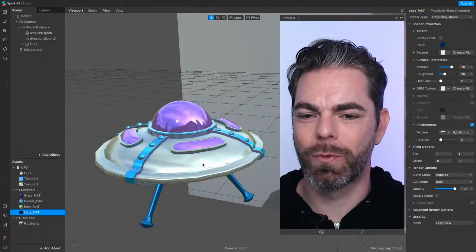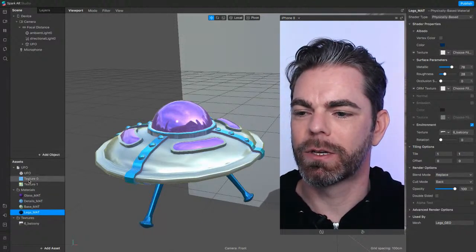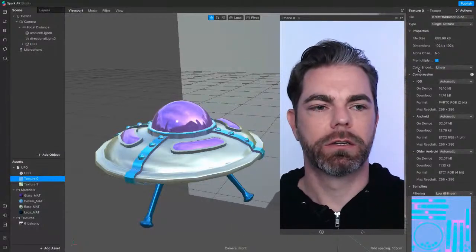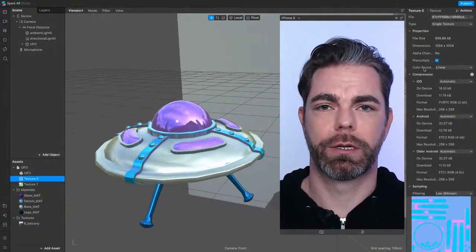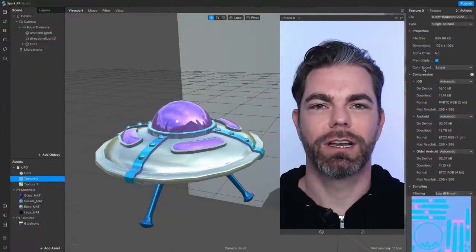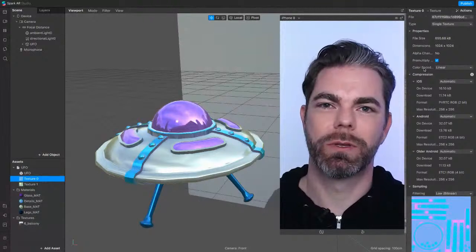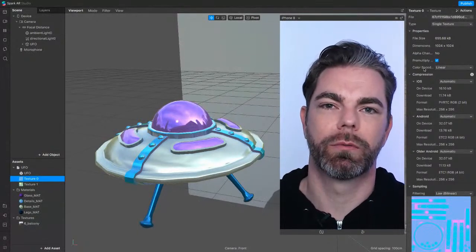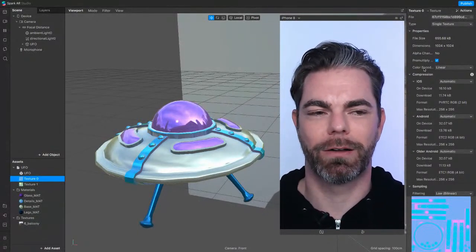So the problem here with the grayness is if we select the texture, you can see we have an option here for color encoding. So when we switch from a standard shader to a physically based shader, we're using a different color pipeline that's a bit more accurate than the default pipeline we're using for our run-of-the-mill computer graphics.